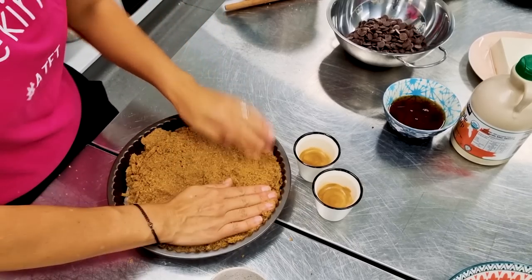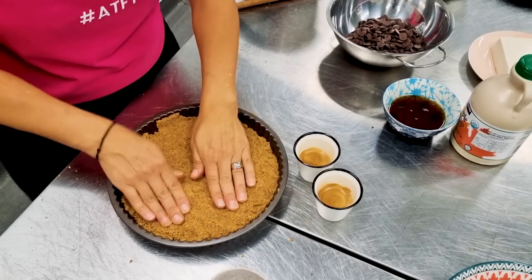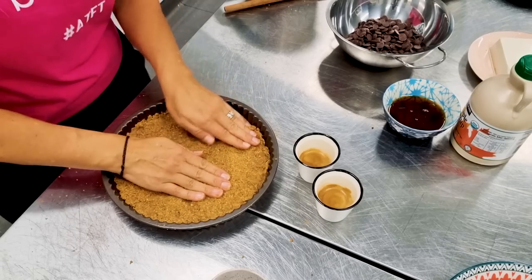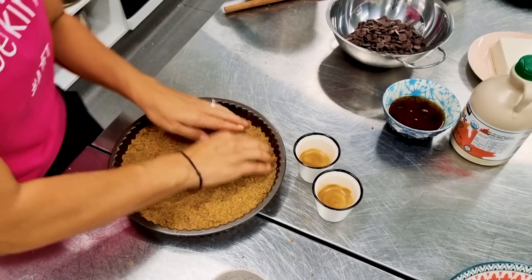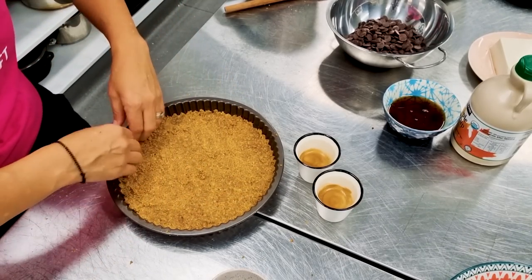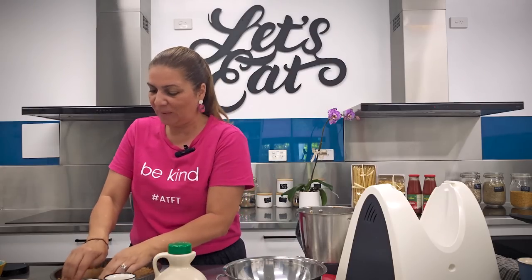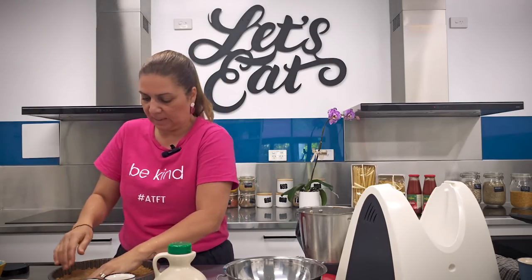Okay. Now if you want to go up the sides, you can. Depends how much mixture you have. I like to have quite a thick base, so I'm just going to leave mine all along the bottom. But if you want to make the pretzel all around the side, you can just make a little bit extra and pop it up the side.